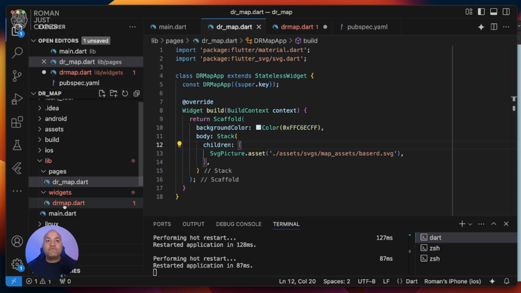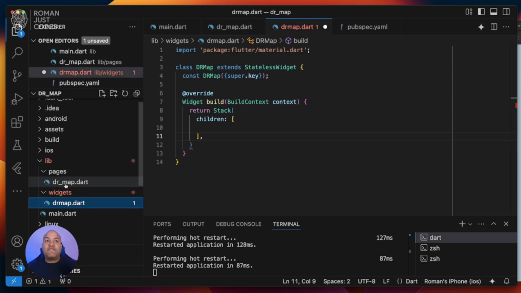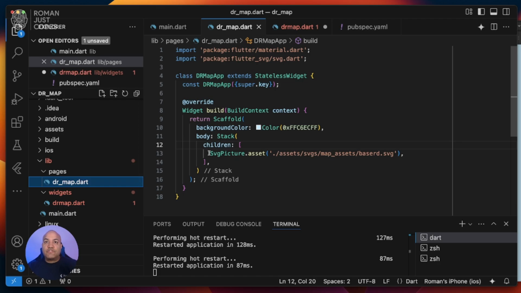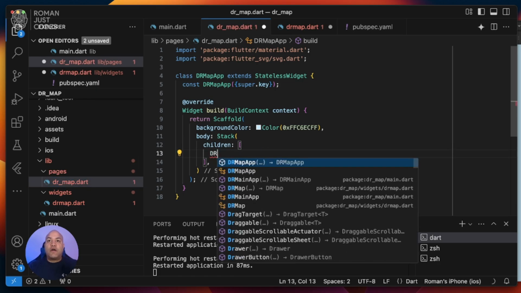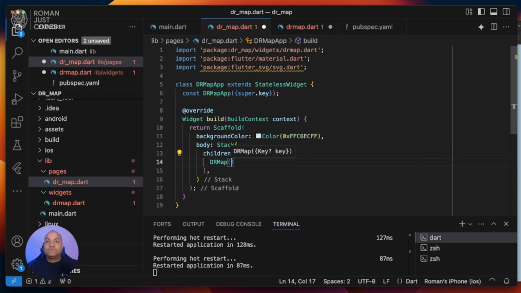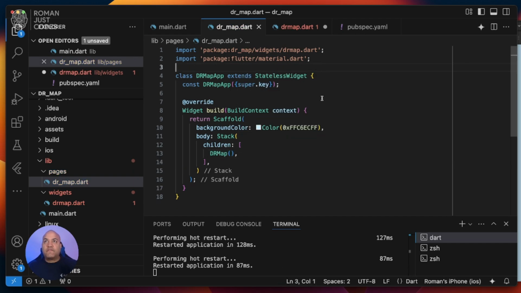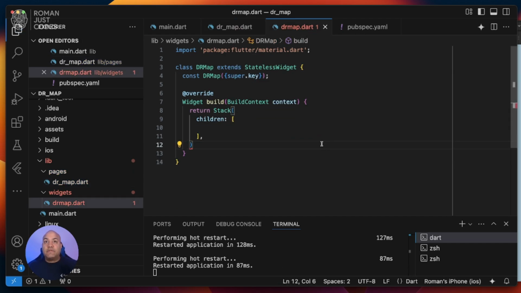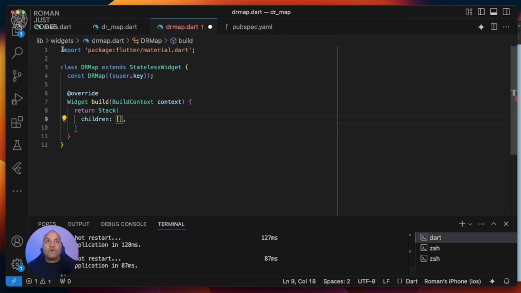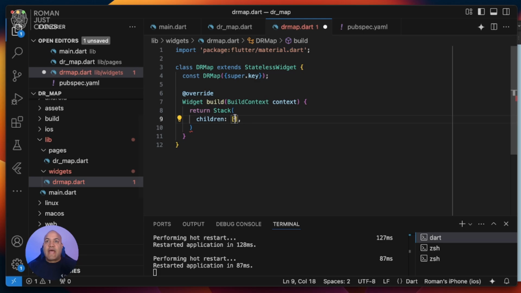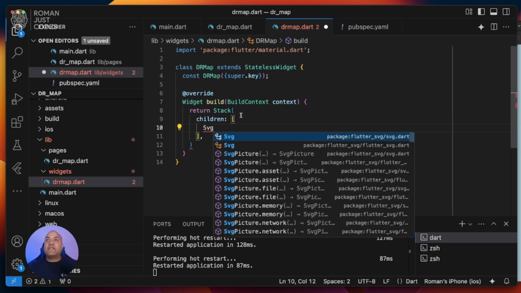Now let's import the map inside of our application right here. So instead of doing this, I'm going to do dr map, just the map. And there it is. Now let's rebuild. I can get rid of this one from here unless I need it later. I'm going to save that. Actually, what I'm going to do is add my SVG again right here inside of the map.